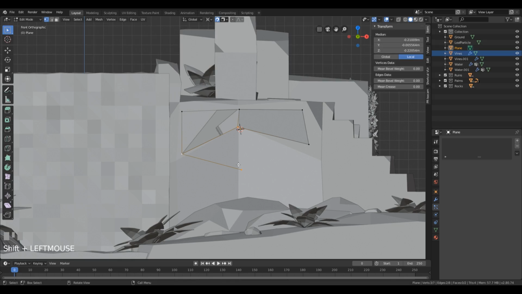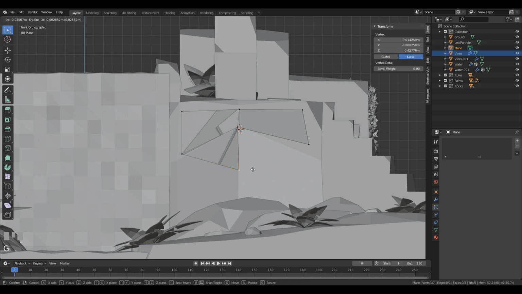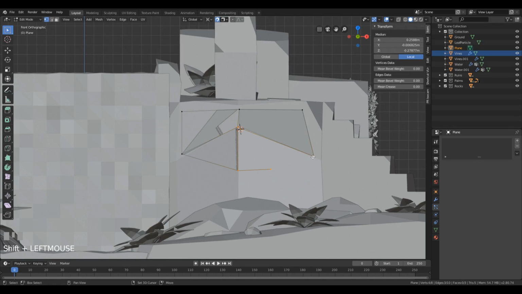Yeah, let me close this here because there is an edge there. We can drag this down. Extrude this here.